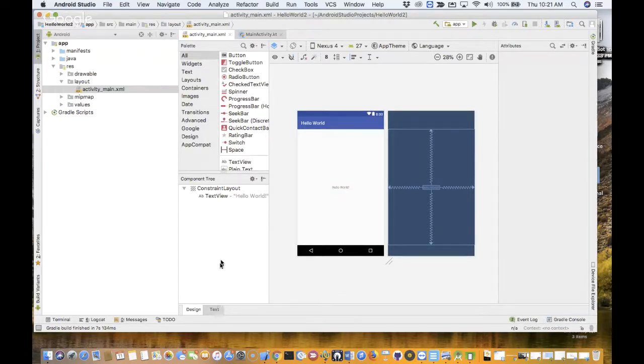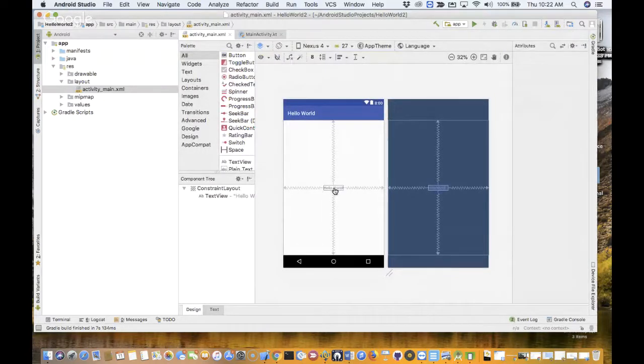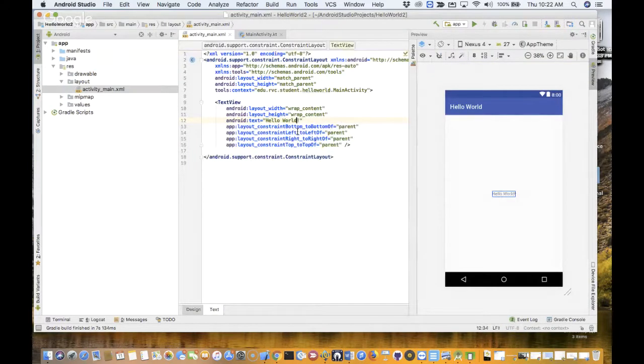In order to do that, you'll notice here at the bottom of the layout, there's a Design tab and a Text tab. In order to change this label here, we can double click on it and change it, or I like to do it within the code, which is going to the text view here and type in hello world from RVC. That's the actual text referring to right here. You'll notice as I typed it, the changes were made. Now this text up here is a little different because it's going to be gotten and created in another place and updated in another place. Go ahead and do a Command S if you're on a Mac or Control S on a Windows machine.